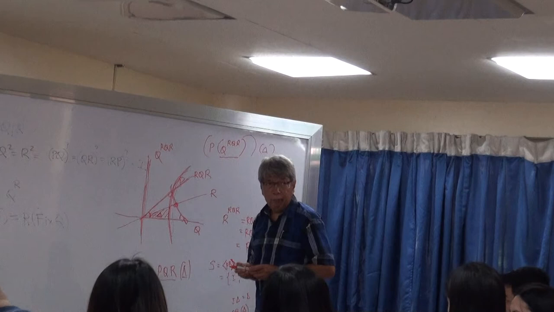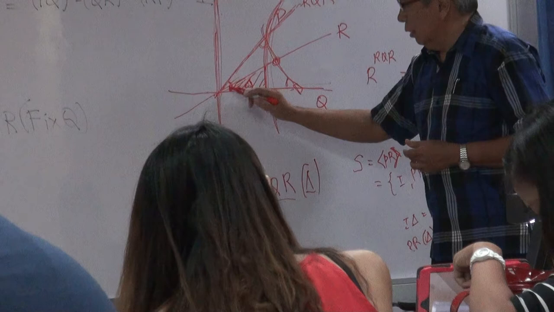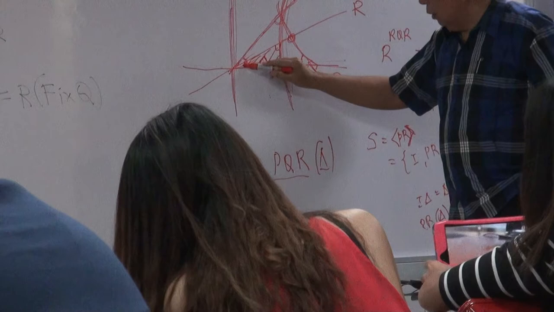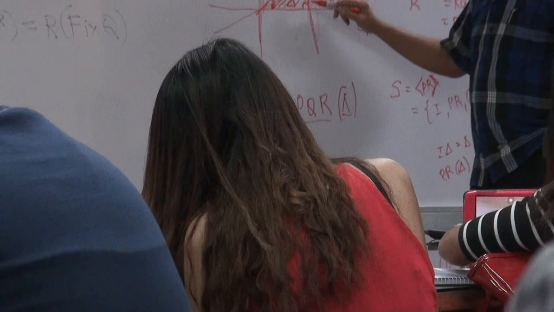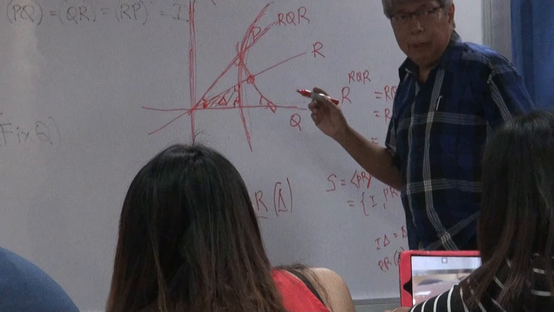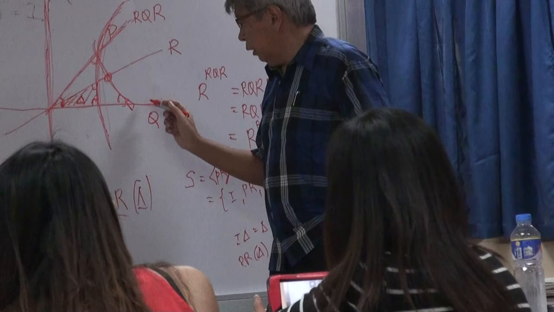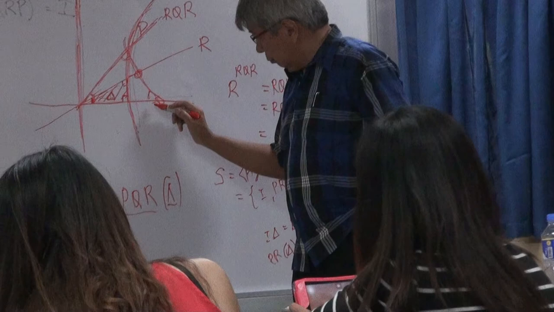Pero wala mong mga exact equation po talaga. Well, actually, you can, dahil kasi alam din ninyo yung angles. Gaya nito, ang angle dito is 90 degrees. So, makukompute nyo rin yung angles from the tiling. And you can solve for the equations of the hyperbolic line, but you don't have to. You can just use the diagram. But of course, like for Q, the axis of Q will just be this horizontal line.